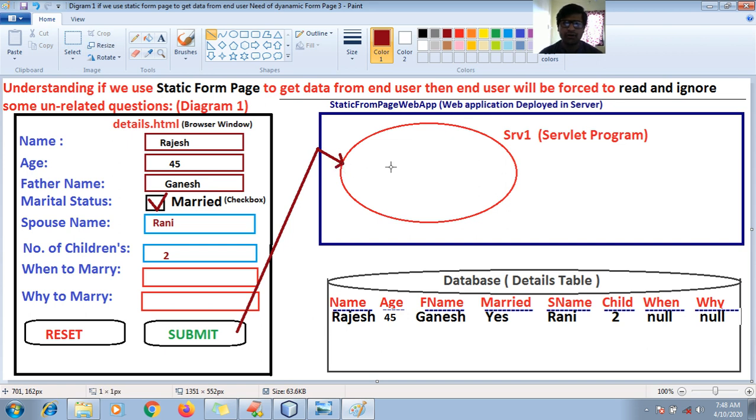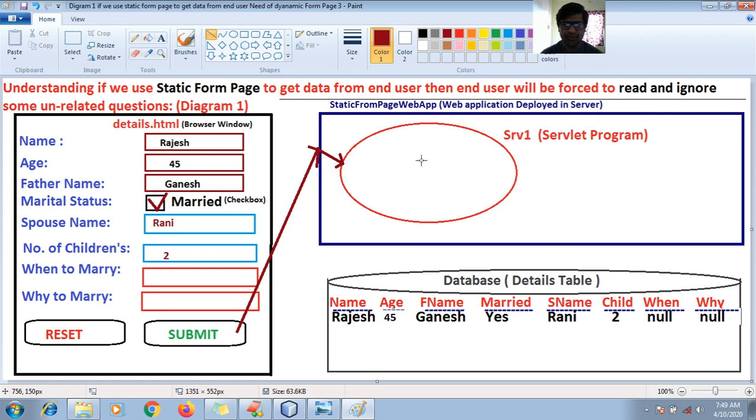So Servlet program 1, that is SRV1, will grab that request, read the request parameters, the query string parameter attributes, and process that logic. The static form page web app will trap that request and send it along with the data to the Servlet program, whose name is SRV1.